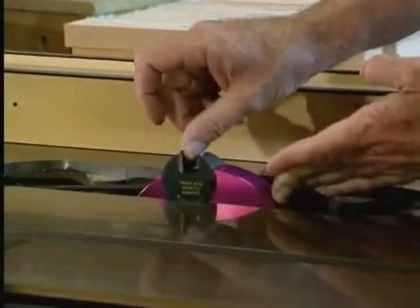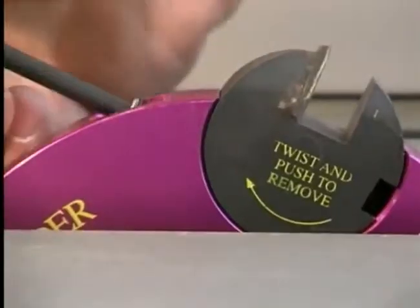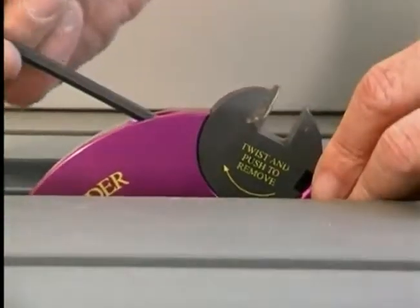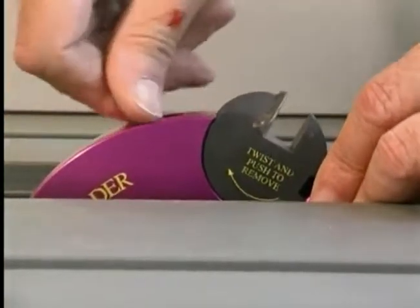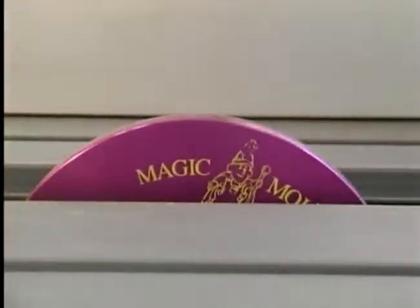The next step is to index and lock the plug into place. Tighten the set screw down into the hole of the plug. Now the detail plug has been installed, indexed, and locked into position, and cannot be ejected from left to right or from the top of the head.